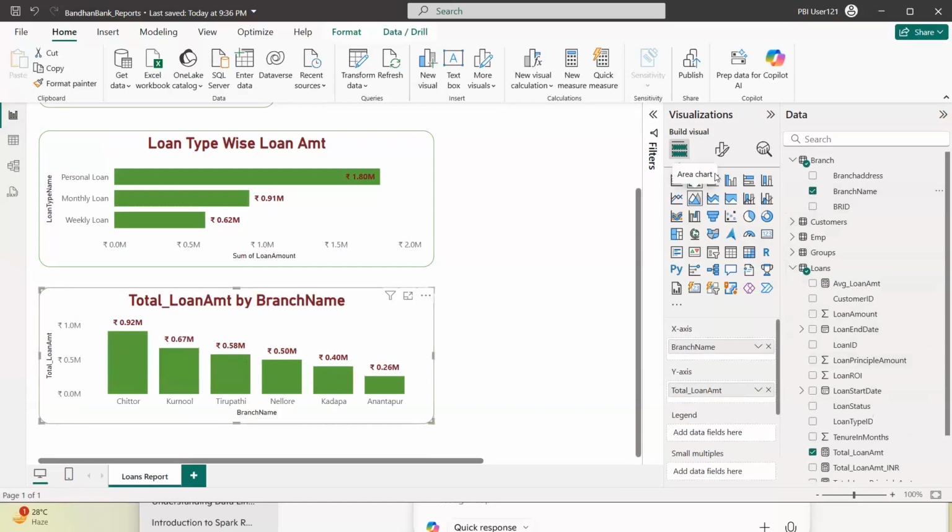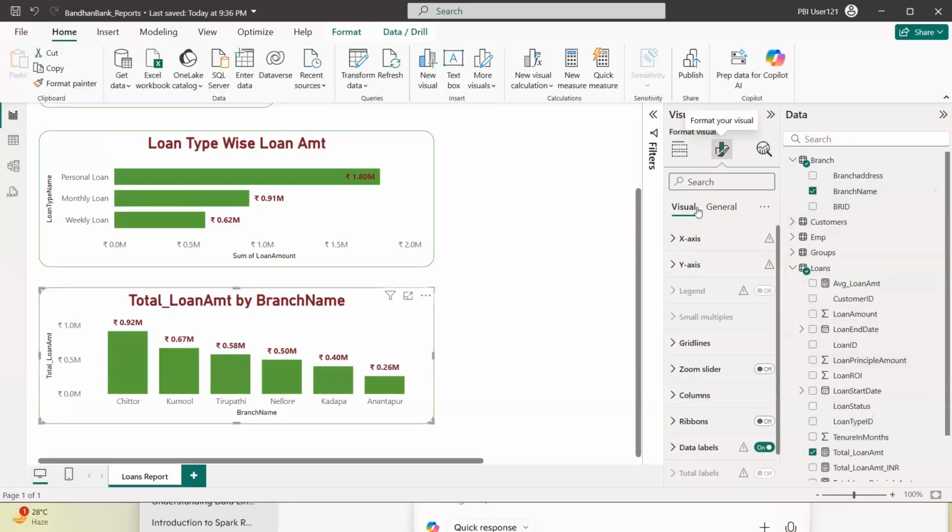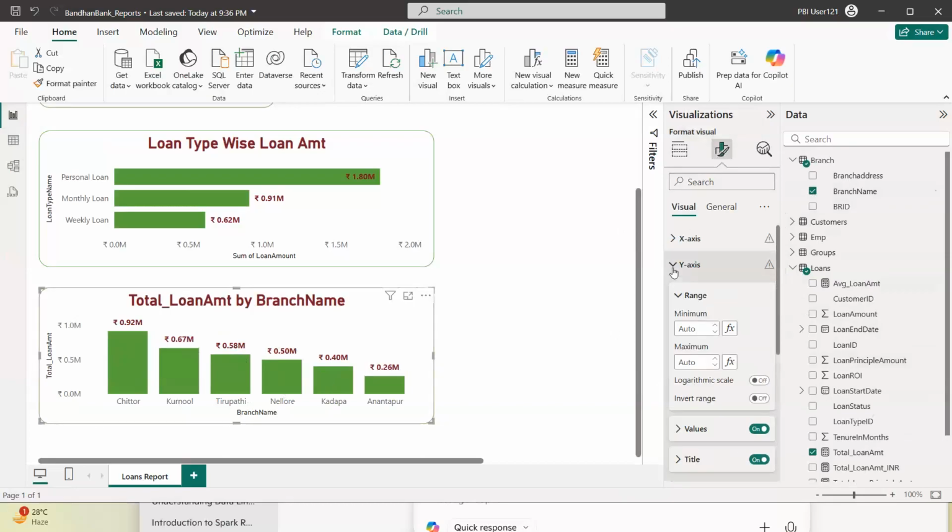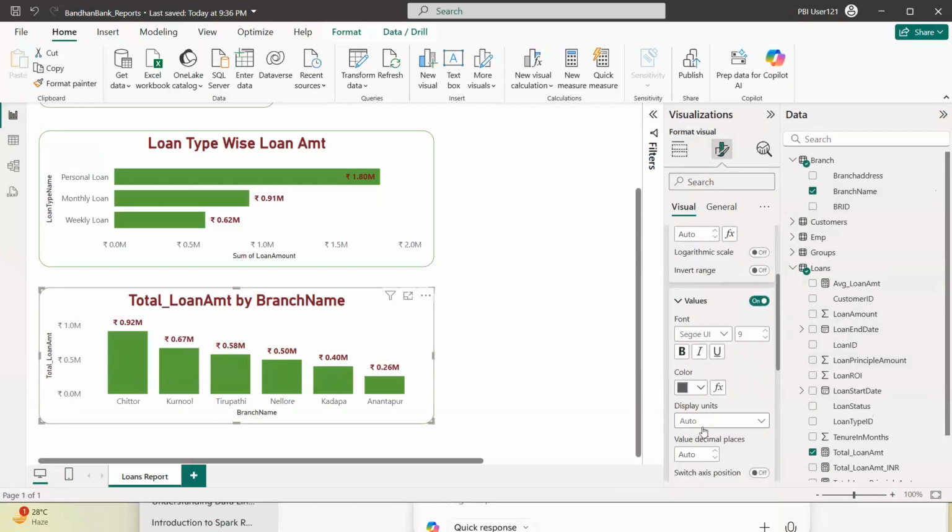How to do the conditional formatting? You can simply click on this, on the values. This is the y-axis, right? On this y-axis value, the values are automatically displayed, right? So here you will be able to convert them.